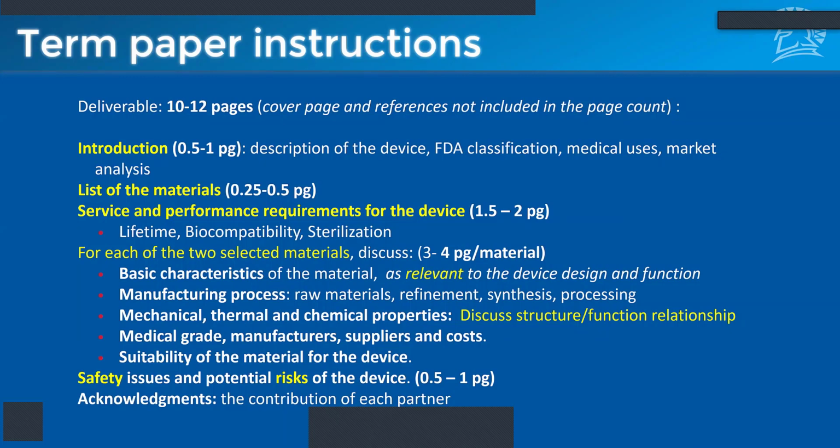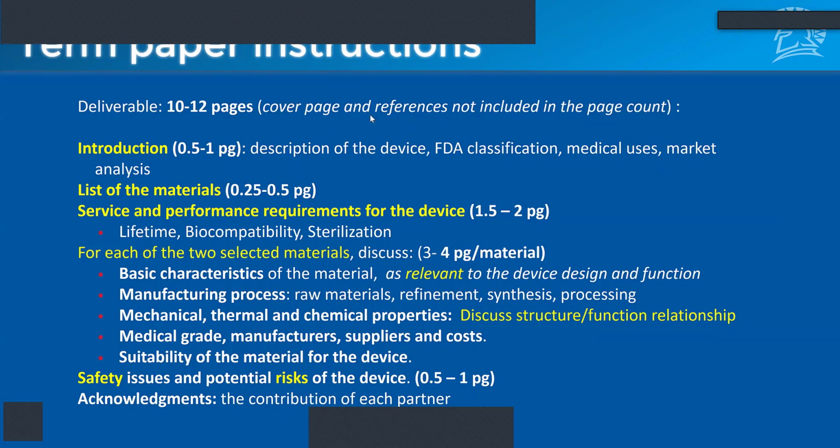So we talked in the mechanical properties section about what connects the chain backbone and then what connects the chains to each other. And the strength of the forces or the strength of the interactions between polymer chains, one to another, is going to underlie the mechanical properties or be able to explain some of the mechanical properties that we observe. So that's what I mean about connecting structure to function. Connect the chemical structure and the connectivity of the atoms to the function of the device and the function of the material on the bulk scale, or on a scale that we can observe with our eyes. Okay, so do make sure to connect those two things in your paper.